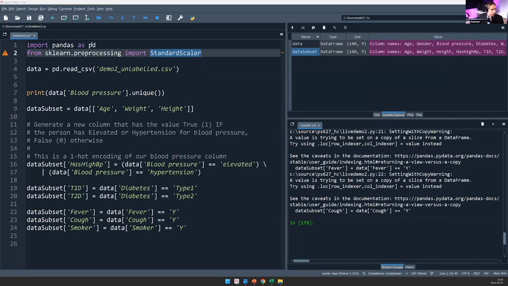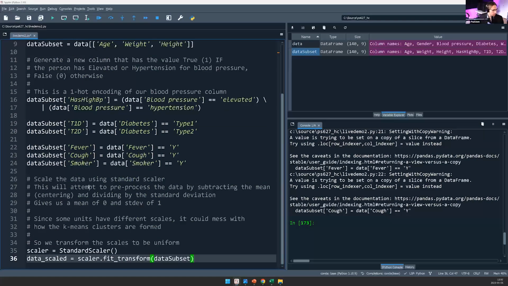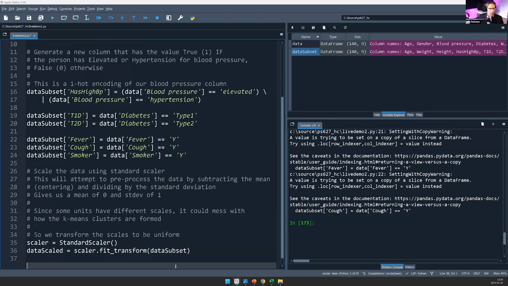So here's how we do that. We bring in from sklearn.preprocessing import StandardScaler, and I'll add these comments in as well. I'm going to create a new variable called scaler. Scaler equals StandardScaler. And our data scaled data frame is going to be equal to scaler.fit_transform(data_subset).